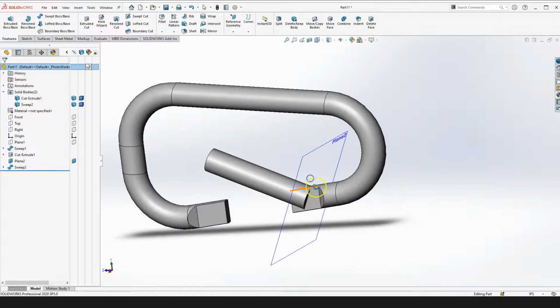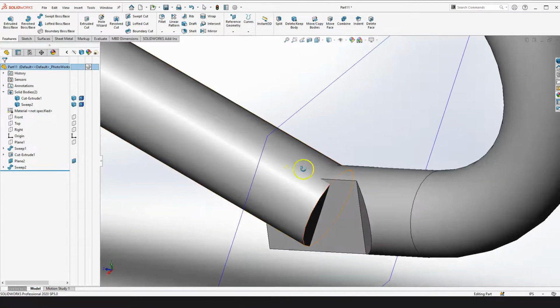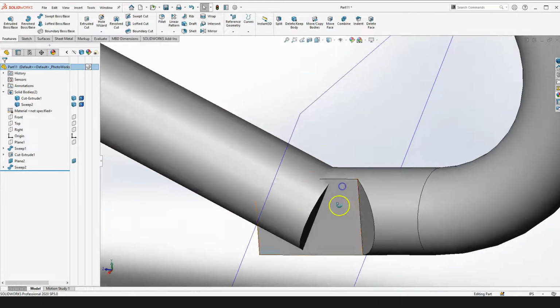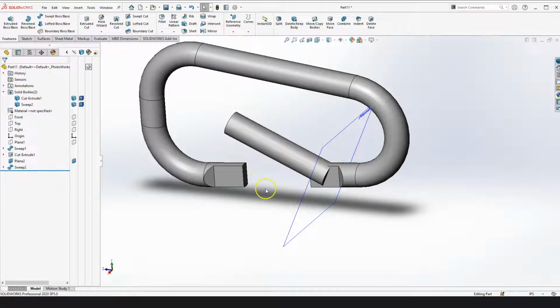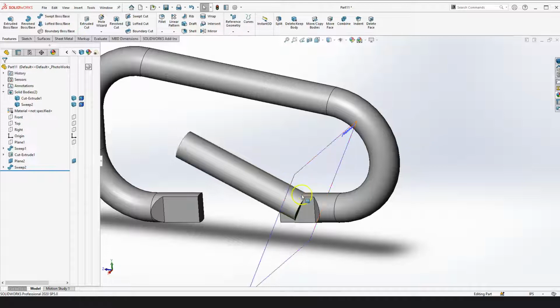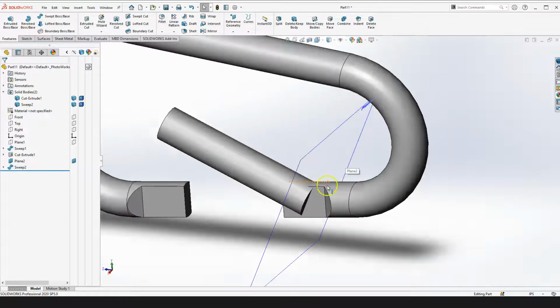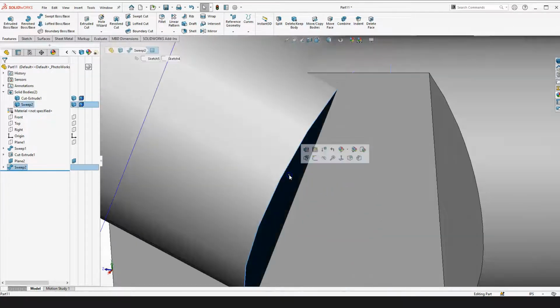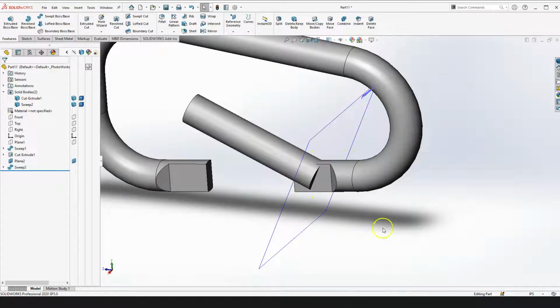But next, what I'll need to do is a cutout on this hook here using these features. In SolidWorks, there's one neat feature. You can use the indent feature to do that, right? Or you can also work on that plane, make a sketch of where you want to cut it, and just do a sketch using that plane. Or you can just work on that face, make a sketch, and do the cut also. But yeah, let me show you how to do it.